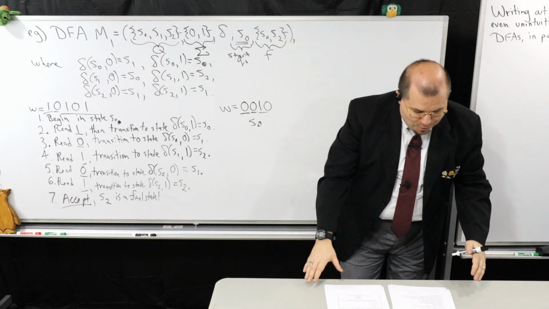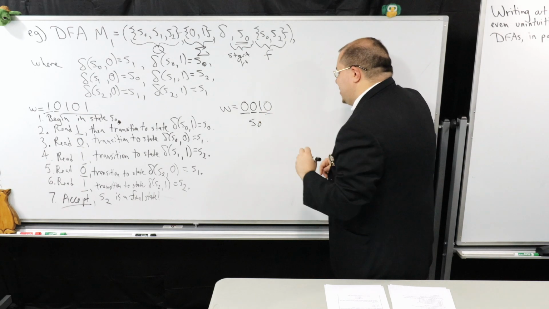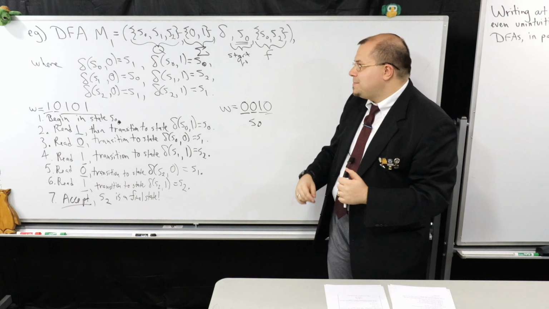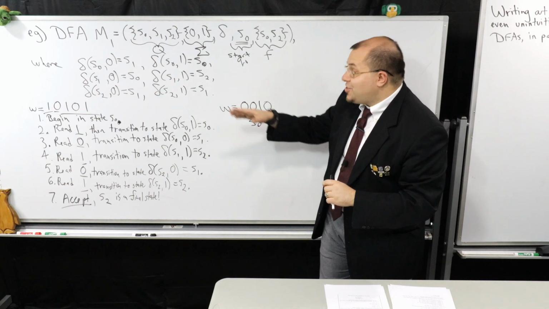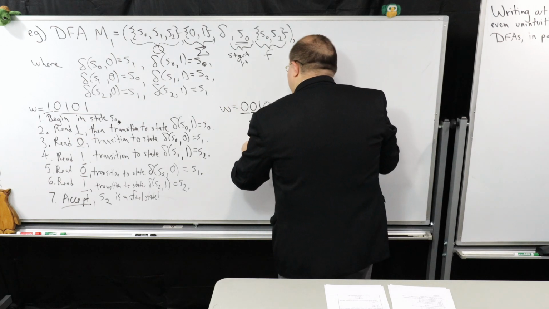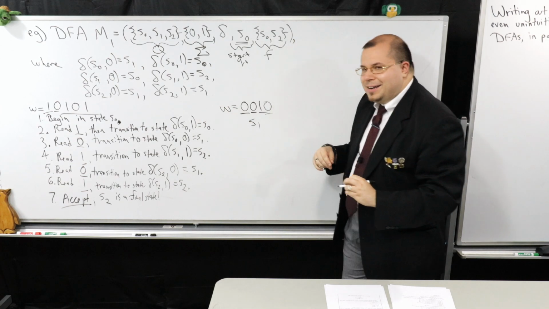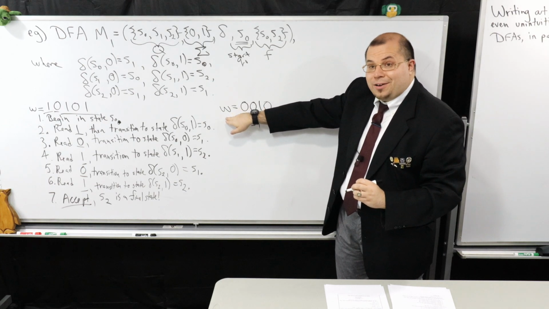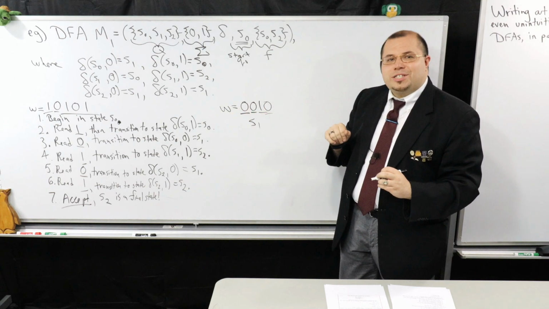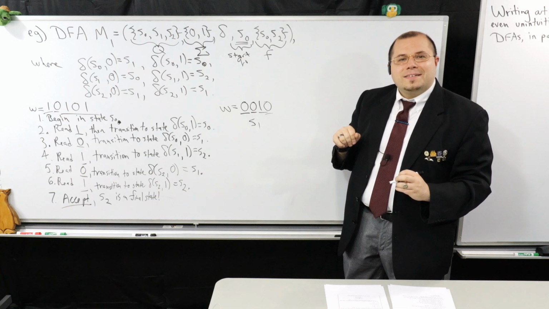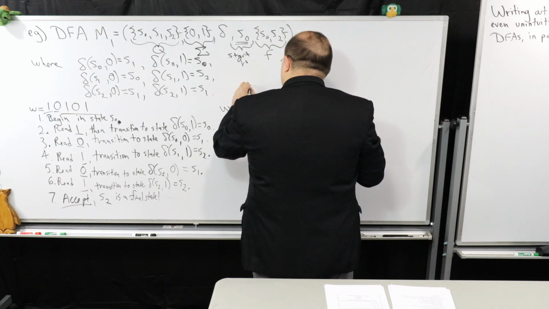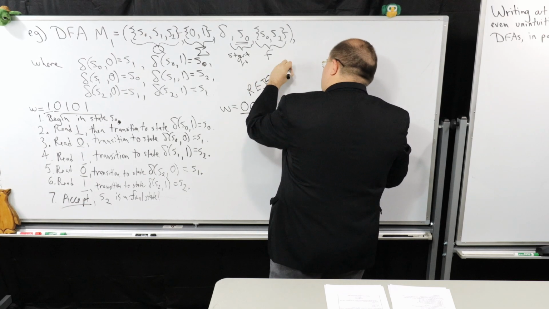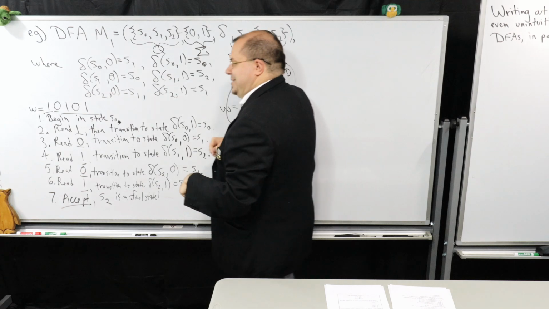Okay, now we got one more symbol left. So tell me, where are we going to transition to from reading a 0 now? S1, perfect. So our current state is S1. What does that mean? What do we do with this string W I have right here? Is it accepted or rejected? Rejected. So this gets rejected. It gets rejected by the machine.